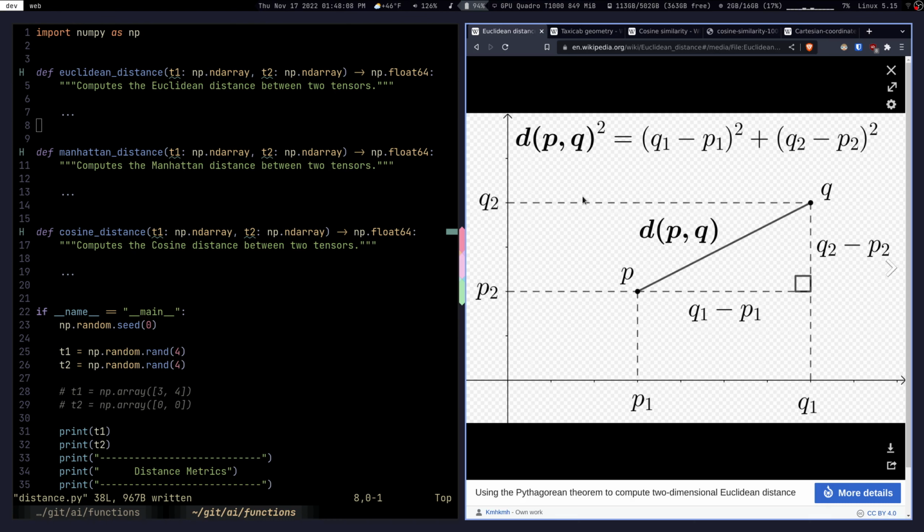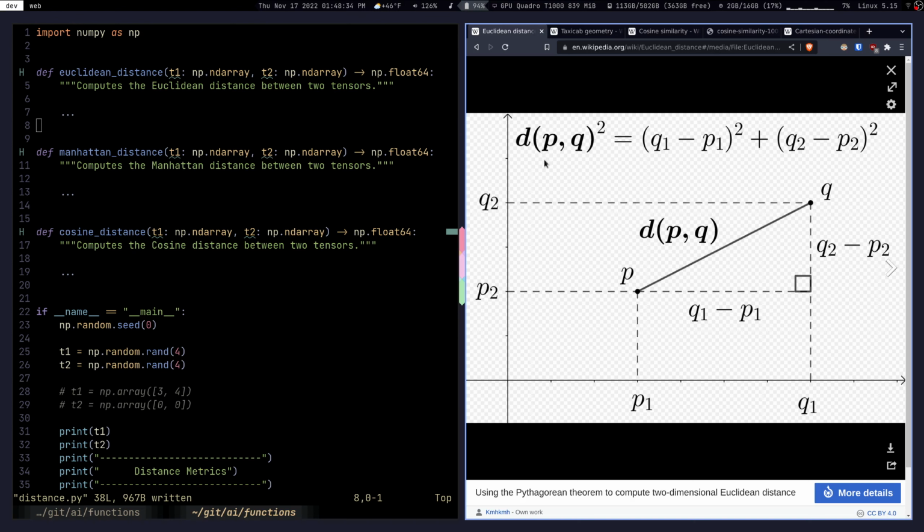Usually people use dimensions when talking about tensors, like a two-dimensional tensor, but it's better to use the term order. So we're going to say order 2 tensors, order 3 tensors, order n tensors, and in fact, order 0 tensors exist as well. They are scalars. So let's use that term moving forward, and let's discuss Euclidean distance.